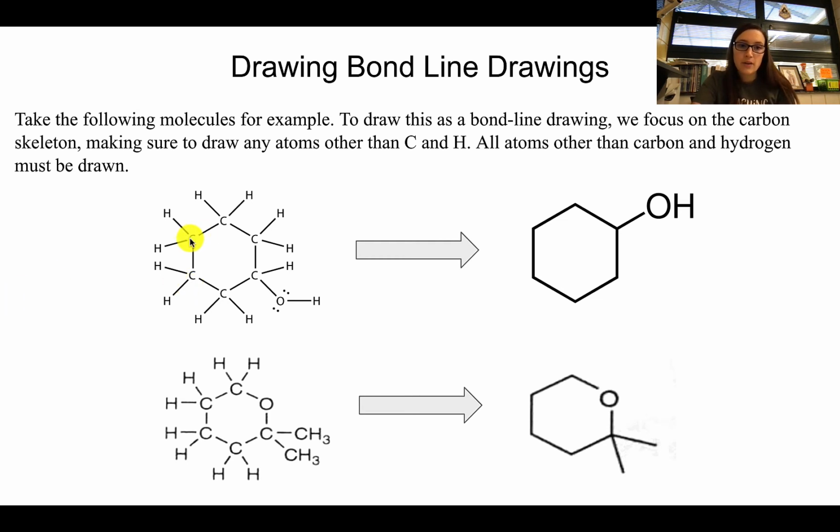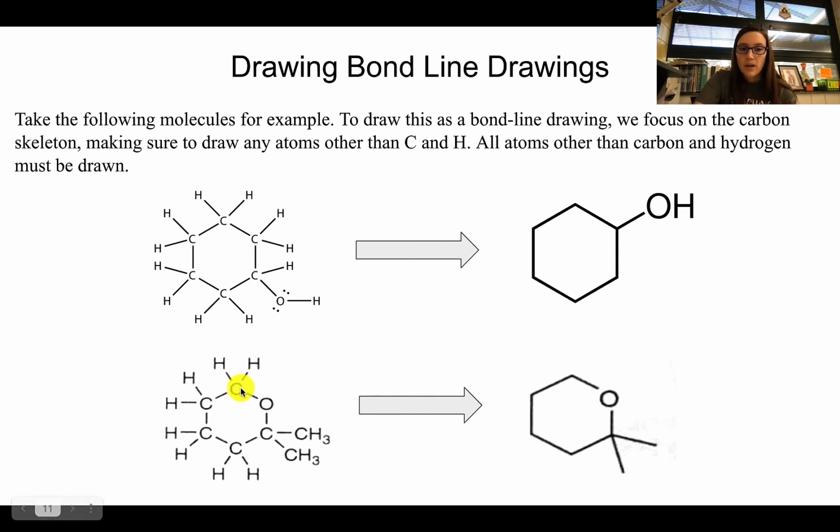So notice here we have 1, 2, 3, 4, 5, 6 carbons in the skeleton. So I would start by drawing 1, 2, 3, 4, 5, 6. And then off of one of the carbons, we have an O single bonded with an H attached. Now, if you drew it down here, that's fine, right? If you drew the oxygen, the OH group, down at the bottom, that's okay, because I could just rotate this molecule and get the same thing.